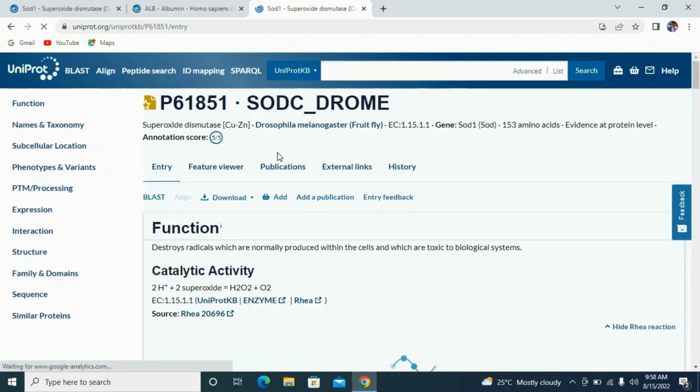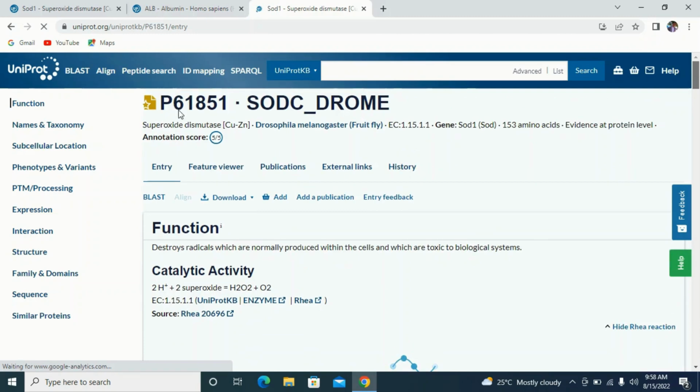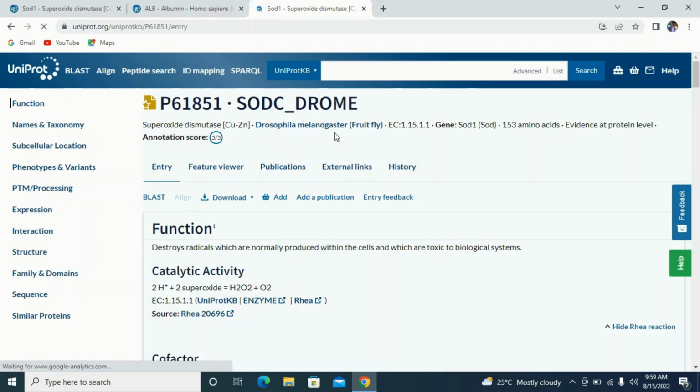It has loaded. This is my protein, and this is the code P61851. It is a superoxide dismutase from Drosophila melanogaster. That's the protein I'm looking for.